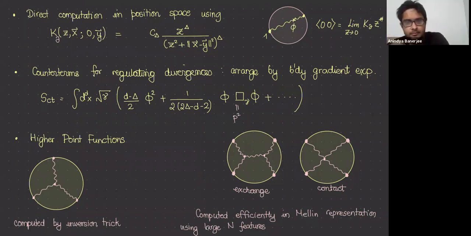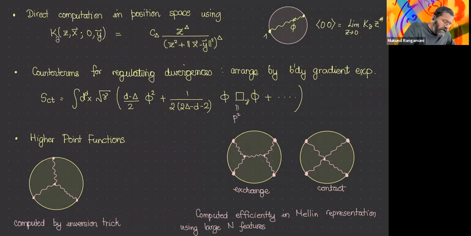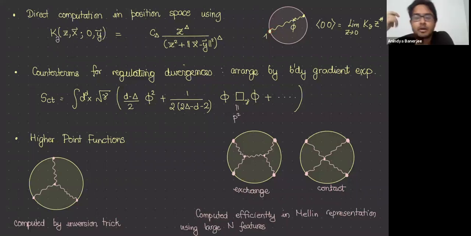Sorry, you said you can pull it back to the boundary. Is there a major arc, minor arc ambiguity, or is it always the minor arc? How do you pull it back to the boundary? No, I meant something very simple-minded. When I said pull it back to the boundary, I'm saying if you propagate epsilon distance and come back, if you don't propagate, if you just stay here. Yeah. Oh, okay. Yeah. Okay, thank you.